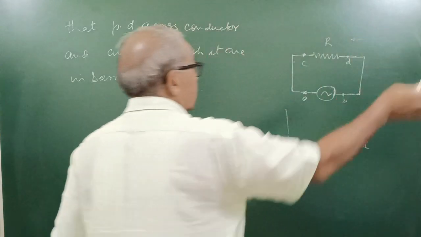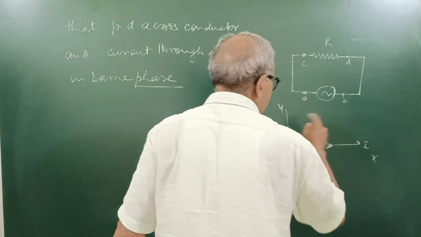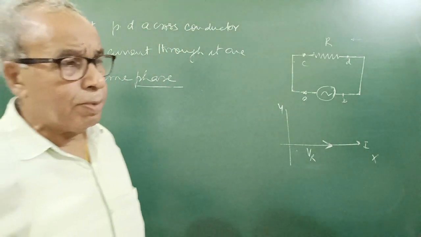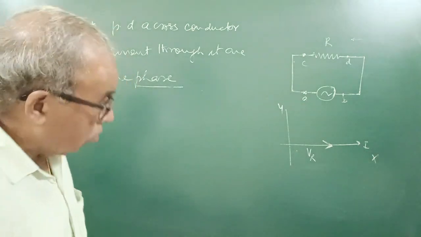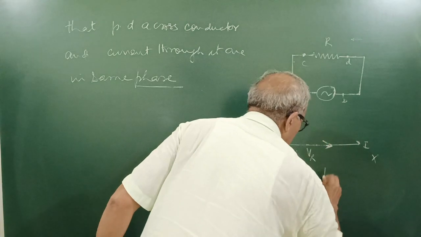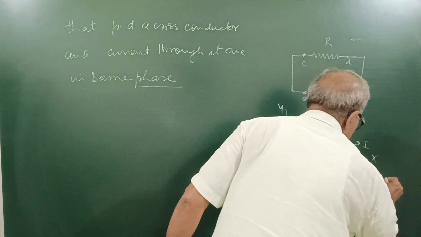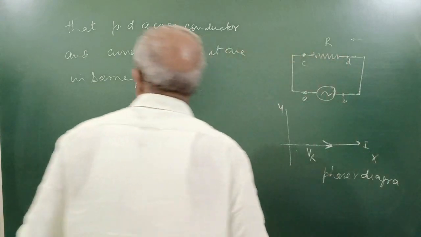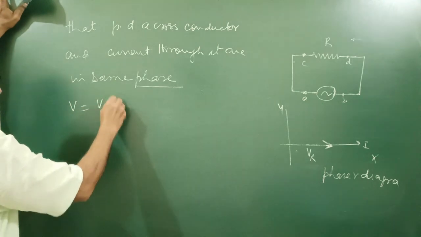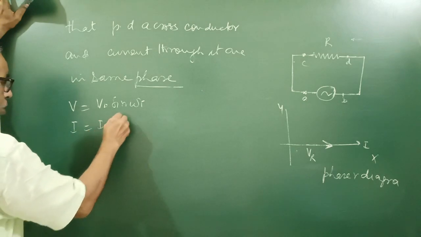What is the direction of voltage? The same as that of current. Suppose I write XY. I call it a phasor diagram. In books actually they have started differently, but they come later on this diagram. So what is this equation, this graph doing? It's called a phasor diagram. Here V equal to V0 sin omega t and I equal to I0 sin omega t.